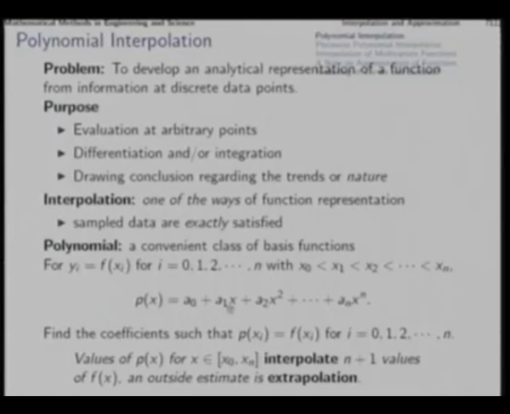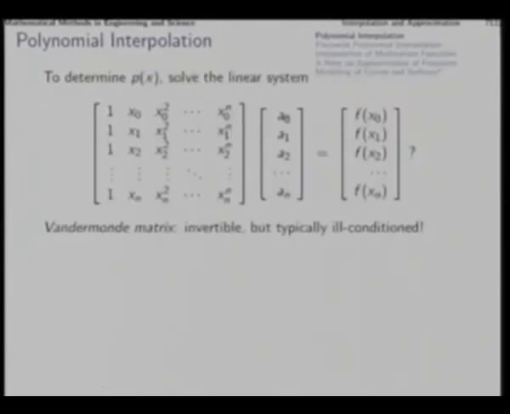Now, if we just try to insert the values of x0, x1, etc. in this and equate the corresponding expressions to y0, y1, etc., then we get n plus 1 equations in these coefficients. These equations are here: a0 plus a1 x0 etc. up to an x0 to the power n equal to function value at x0 and so on. Now, the values of a0, a1 up to an will exist and they will be unique if this coefficient matrix is non-singular.